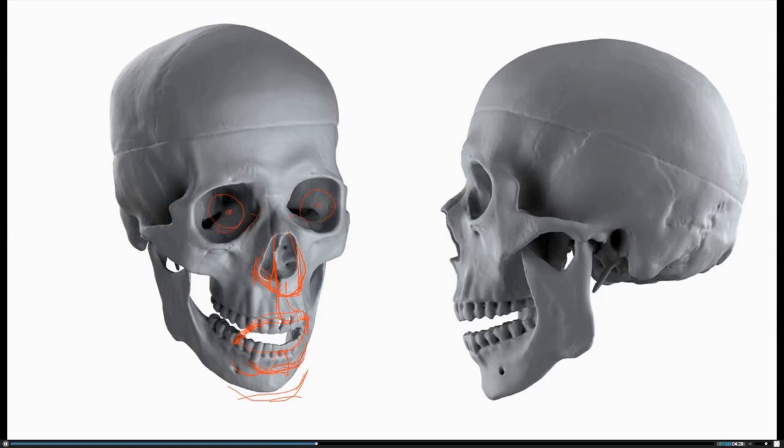And you can put in fat too, right? So you can start to age people or make people heavier by modulating the things that we know out here, like how much malar fat goes out into this kind of malar fossa. You know, how much jowl fat do we have down here? How much submandibular fat? How much posterior mandibular lobe of fat do we have back here? How much roof fat up here over the eyelids, how much kind of bags under the eyelids.